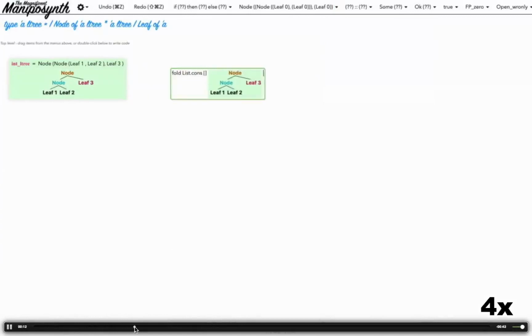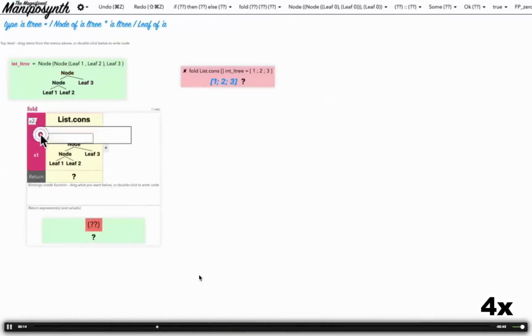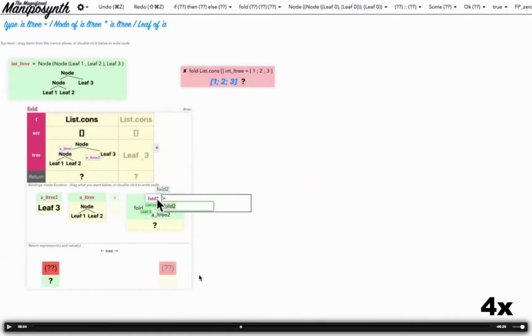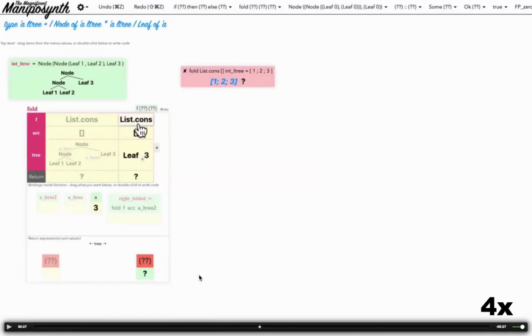All right, so I'm going to rename the arguments to the function just to help us think about this. And then we'll drag the function into itself, and we're going to recurse on the left subtree. So I'm grabbing the left subtree there, the leaf 3, and putting it into our recursive call. Right. So that introduces a pattern match, and whatever the result of that is, we're going to call that, did I say left? I meant right. So we'll call it right folded. We'll focus that call frame on folding the right of the list.